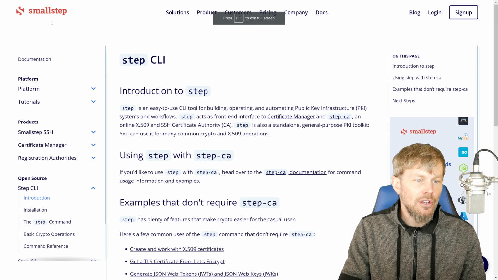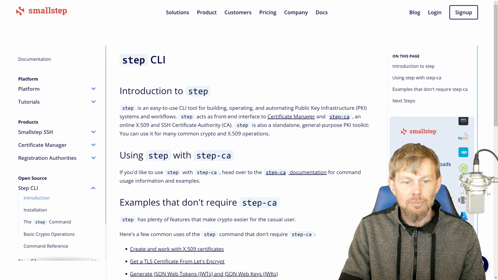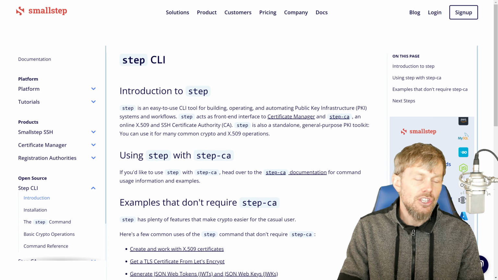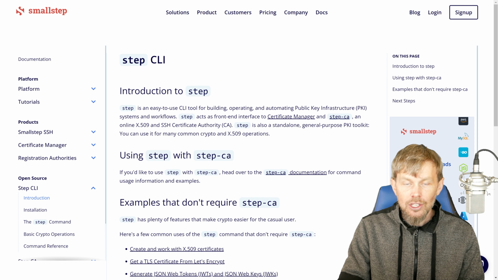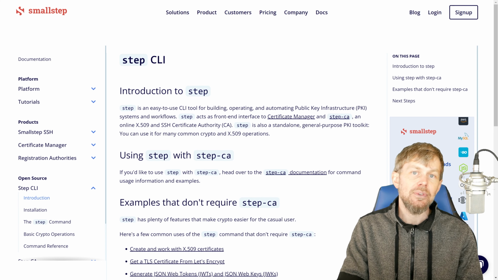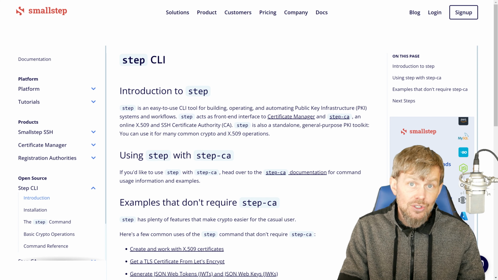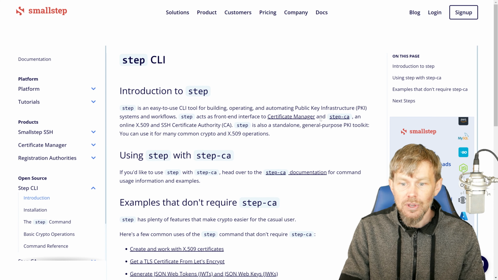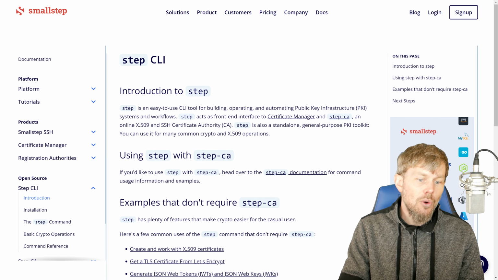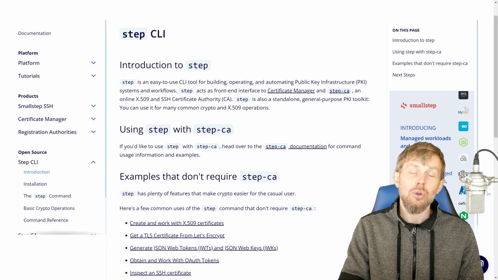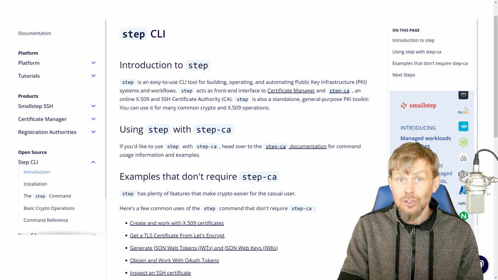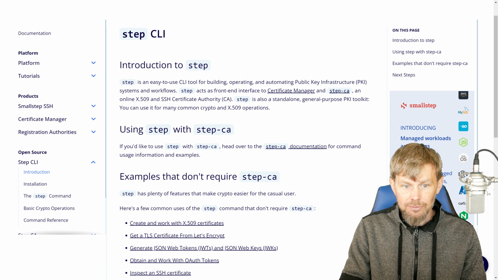There's a company out there called SmallStep, and they've developed this tool called Step CLI. It's a cross-platform tool that you can use to work with certificates. You can generate new root CA certificates, client certificates, and intermediate CA certificates, and it actually does a lot more than that. It also works with other types of authentication like OAuth, for example, but we're just going to be focusing on the X.509 certificate functionality since that's what we use with IAM Roles Anywhere.